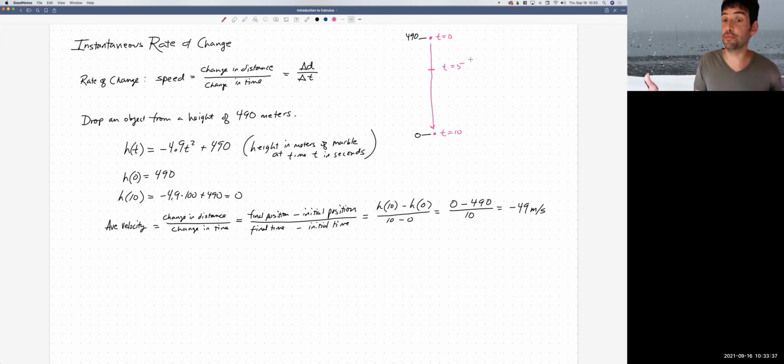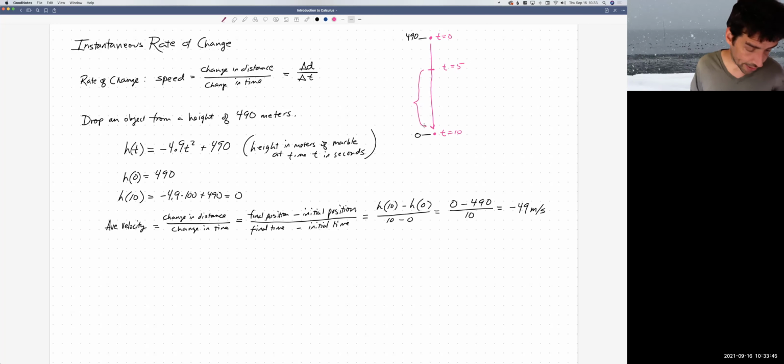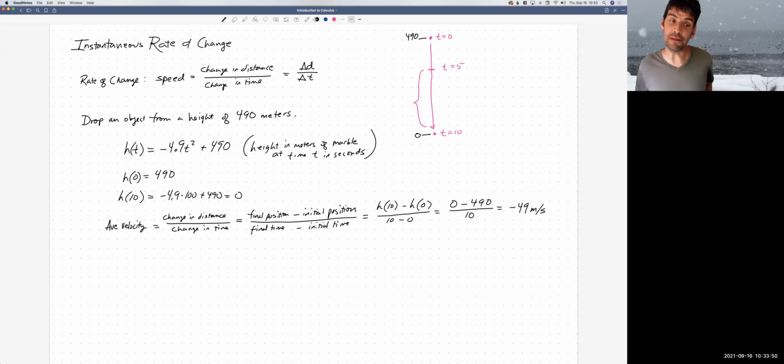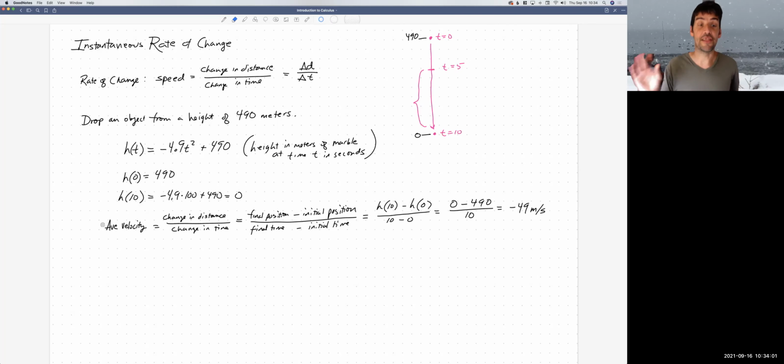It's not going to be halfway through because it's moving faster at the end. We can see that in those last 5 seconds, it moves a greater distance. It has a greater average speed. So let's compute that average. It should be better. It should be closer to what the speed is at the end. All right, so maybe I need to note this isn't just the average velocity, it's the average velocity for a given interval. It depends on what interval we choose, right? If I drove from here to Portland and you asked how fast I was driving, I could give you the average for the whole trip.